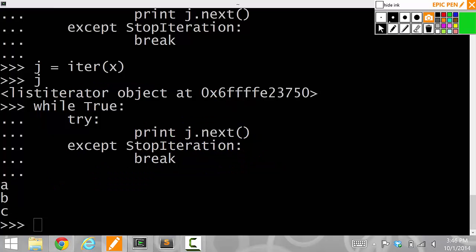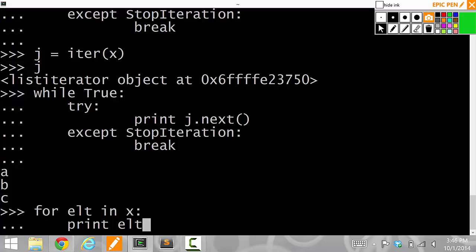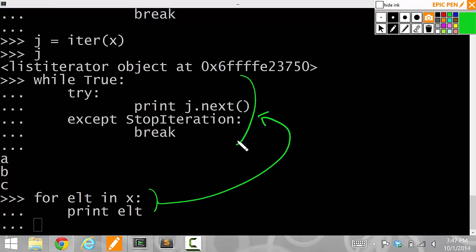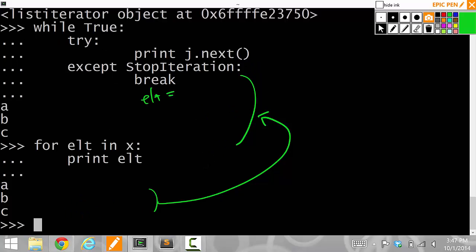So you can imagine you do this for every other data structure. It turns out Python actually has a shorthand that allows you to do this much more compactly, and it's just called a for loop. So if you just say for elt in x: print elt, that implicitly turns into something like this, more or less. Instead of print, it'll assign element to this next, and you do something with the element. The nice thing about the for is that you don't actually have to define an iterator object. So when we run this, it does what we expect.